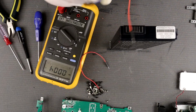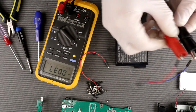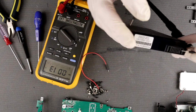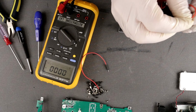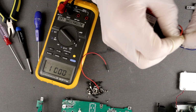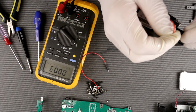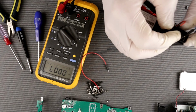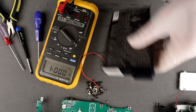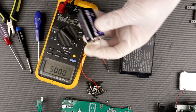Right, in order to test the battery, I came up with this because it turned out these holes are too small. Just try to probe it somehow and see what we get. And we get nothing. I'm pretty sure this battery is gone. It is gone. Another possibility, it doesn't even output any voltage because a laptop is not connected. So yeah, well, this battery is actually going to be gone too soon.